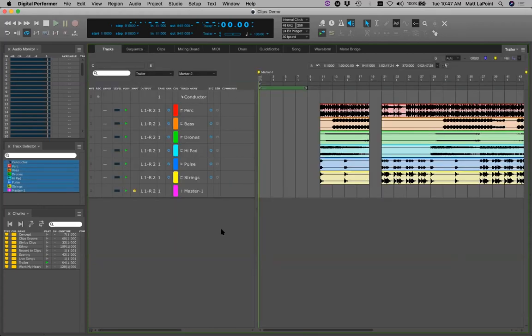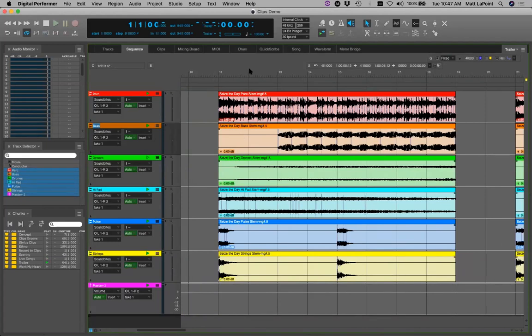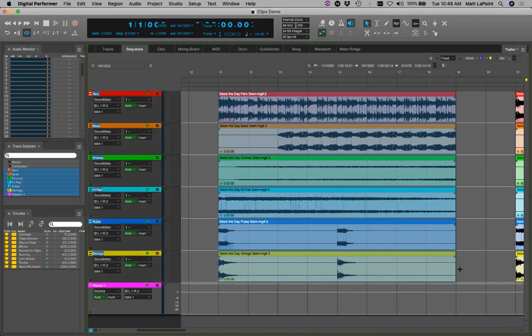But what can we do now with clips? How can we take this song, this trailer, and actually do something creative with it? Well, we can do that, so let's talk about how. We're going to turn on stretch, and we're going to go into the sequence window. You can see here, everything's nicely on a grid. I've got the first phrase here, 1, 2, 3, 4, 5, 6, 7, 8. We're going to think of that as section 1. So all we're doing now in the sequence editor is coming in, looking at our audio tracks, and I'm going to actually click over all these tracks.